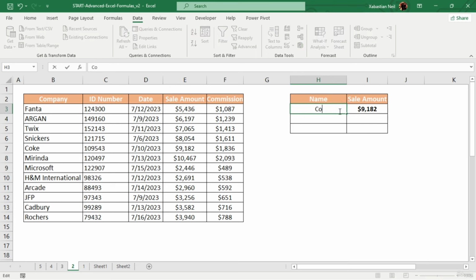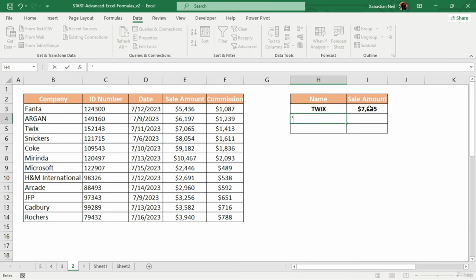If you change the name, let's say I use JFP, you can see for JFP I'm getting the same values. In XLOOKUP and VLOOKUP, you might feel sometimes that if you don't have all the characters matched, it might not bring up the value. But here you can put anything, like capital letters or small letters, and it's still going to find the same type of values you're searching for. So I'm going to type in TWIX.